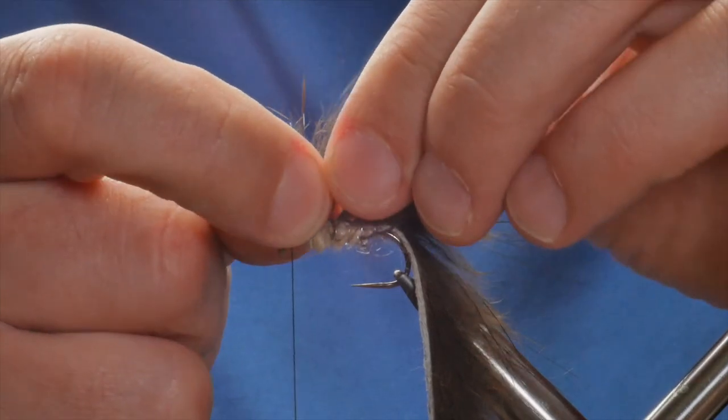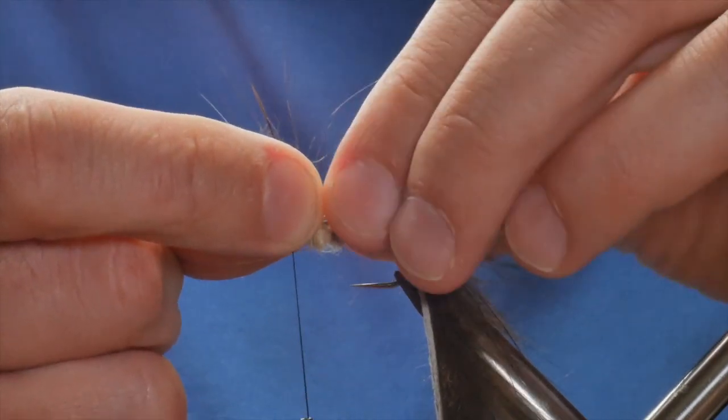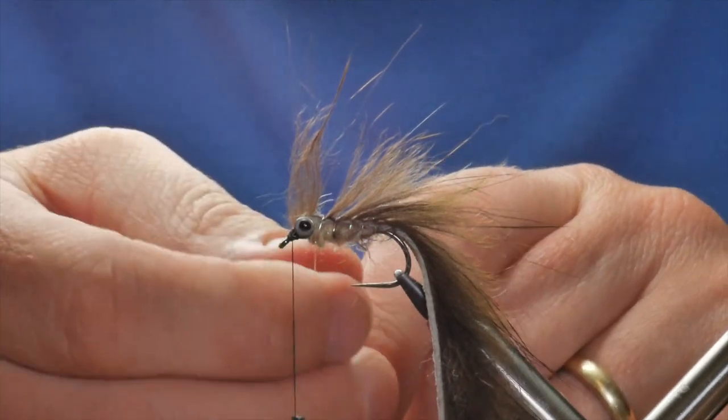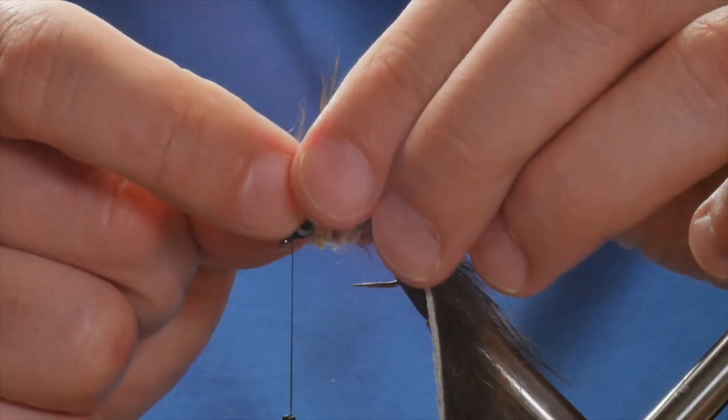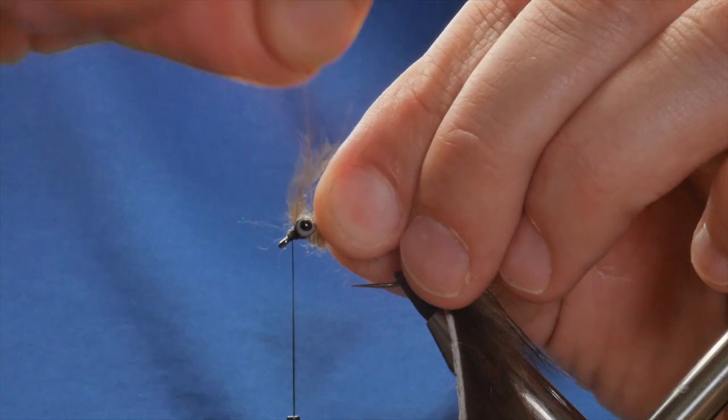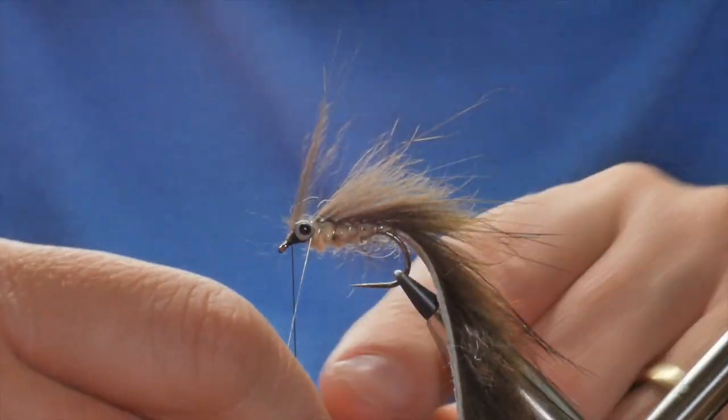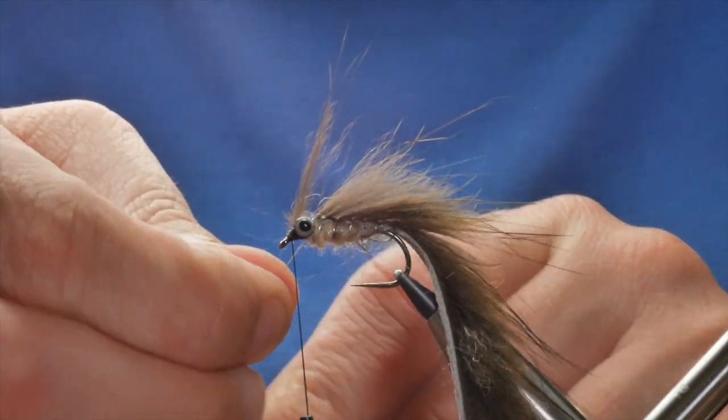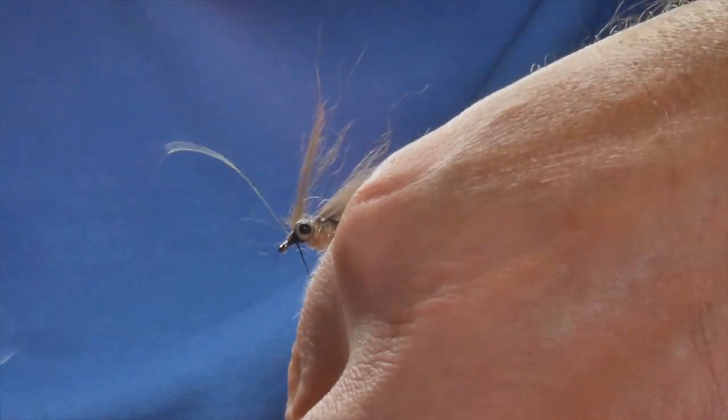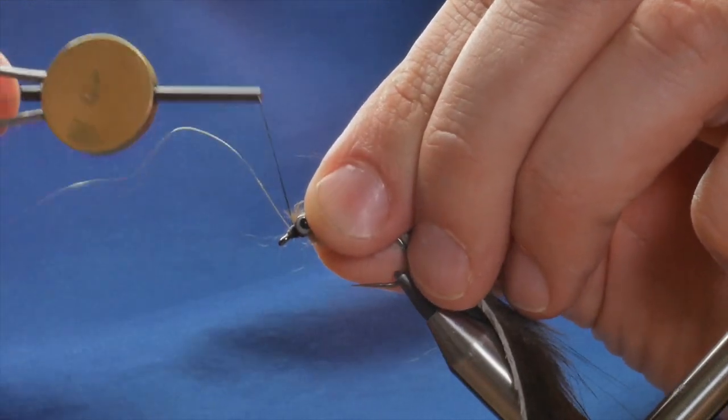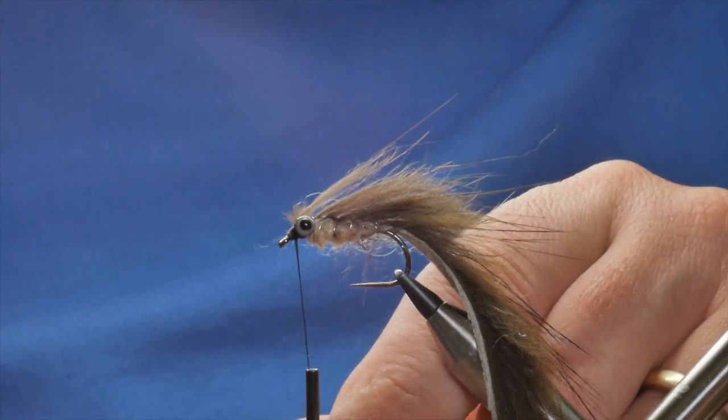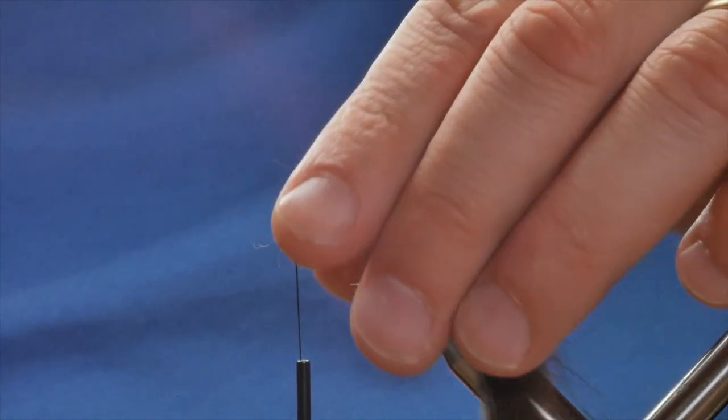If you've done this right you get a nice even wire rib. If you've done it wrong you get quite a rough looking wire ribbon, and to be honest with this fly nobody's going to lose any sleep over it. So last one now, I'm going to bring that over right behind my dumbbell eye, constantly moving fibers out the way, and the next one is going to come in under the eye. I'm going to catch that with my thread, keeping the thread under tension, then I can take away my wire rib.